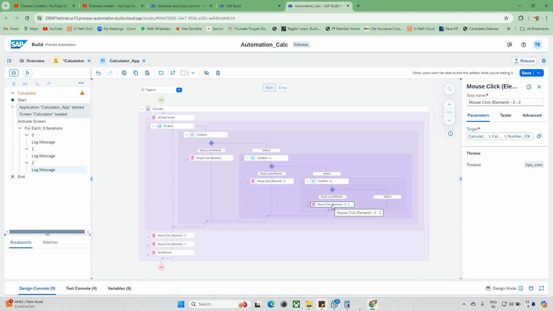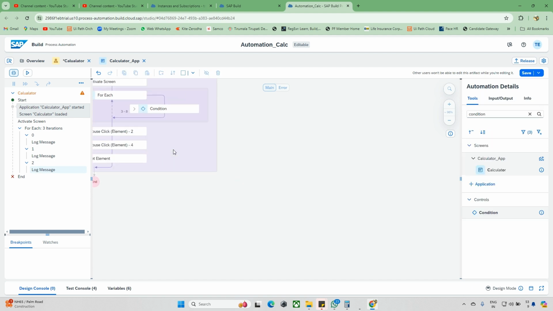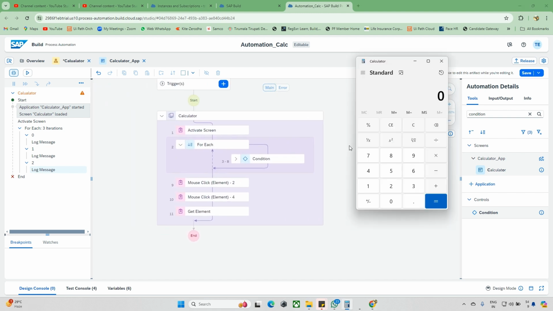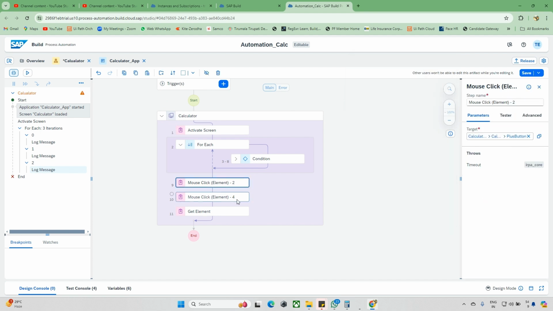If condition is equal to 3, then it will go and click on the number 3. Okay, once this is done, for each and everything we need to add this one. Oh, not required. So 1, 2, 3, it got clicked. After that, what will it have? I have this plus symbol. After this, it will add.